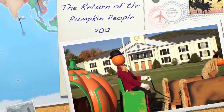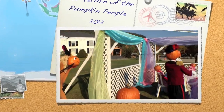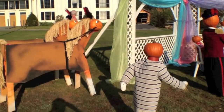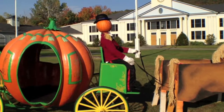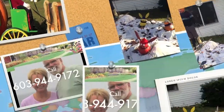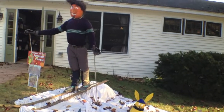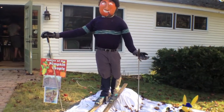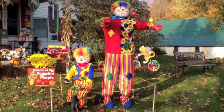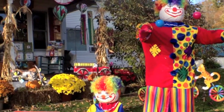Welcome to the 25th annual Invasion of the Pumpkin People of Jackson, New Hampshire. This is a really wonderful event, and if you haven't gone up to Jackson, especially in October when the fall colors are so vibrant, and taken the self-guided tour to visit the Pumpkin People, you have no idea what you're missing. Jay and I love visiting Jackson and absolutely enjoy walking around watching people look at all the different Pumpkin People.